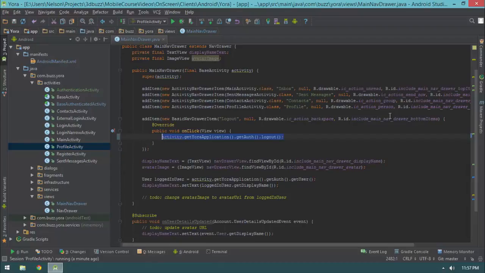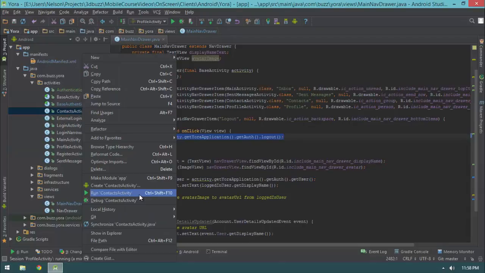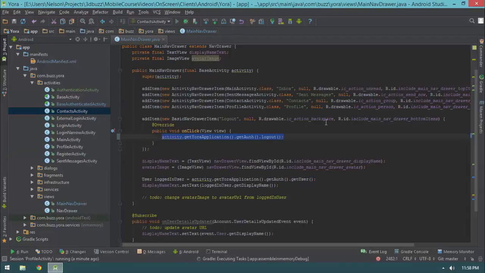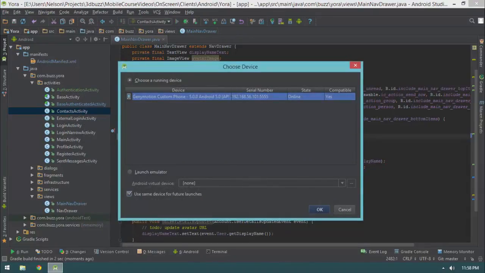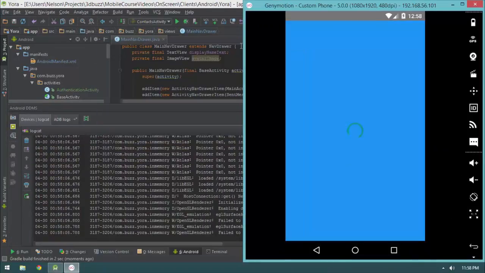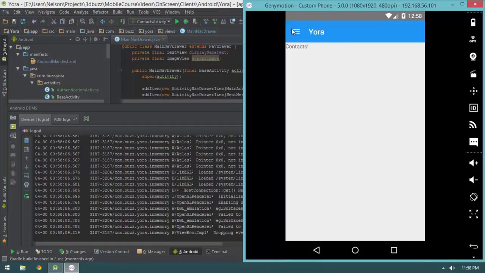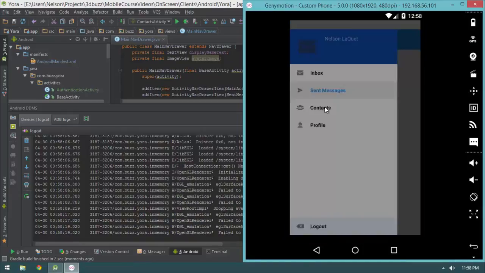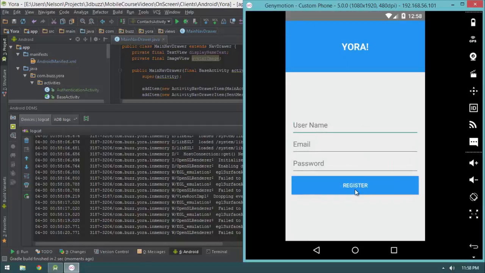I do want, however, if you try to log into the profile activity but you're not logged in yet, and if the auth token succeeds, then to go into the profile activity. But either way, I can now right-click my contacts activity, for example, and say run activity, use same device, and I should hop right into my contacts activity. So that's going to save us quite a bit of time testing or debugging that code. So now every time the application closes and restarts, we are still logged in. Of course, until I select log out, and now we're not logged in, obviously.